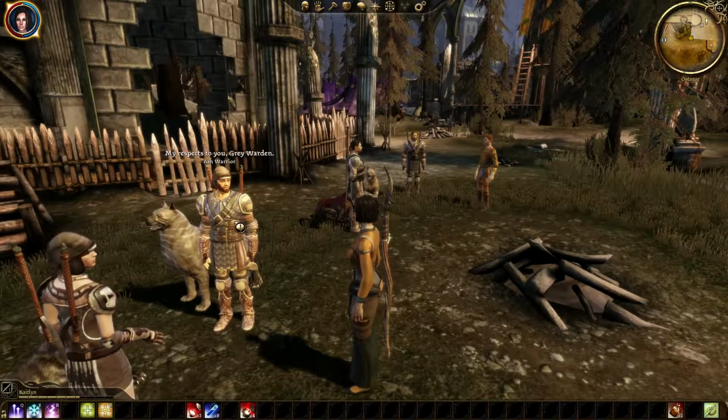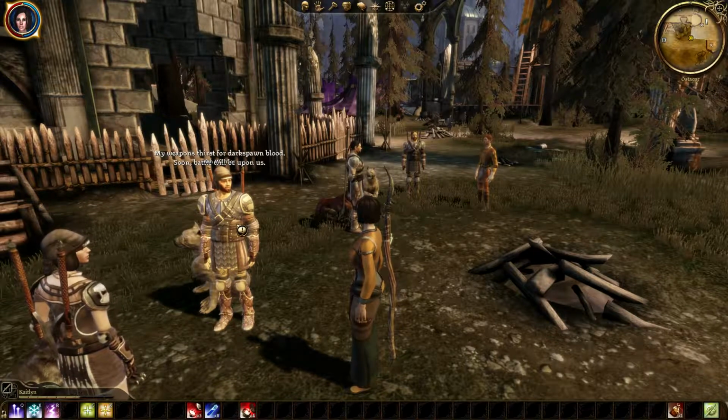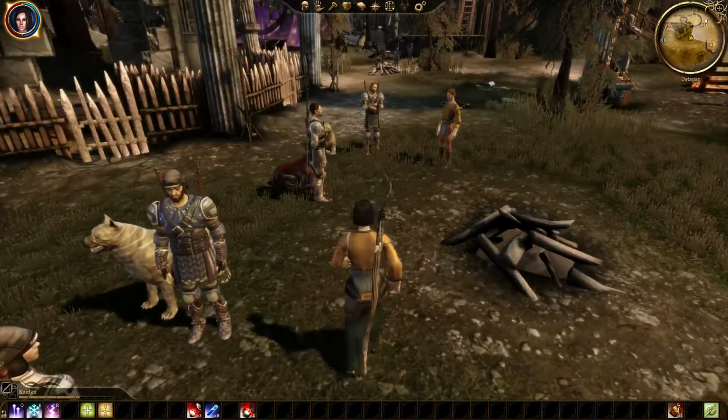My respects to you, Grey Warden. My weapons thirst for darkspawn blood. Soon battle will be upon us. My respect. I do not wish to speak. Not before the battle begins.